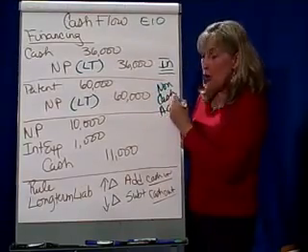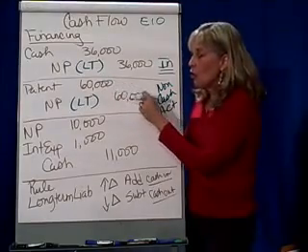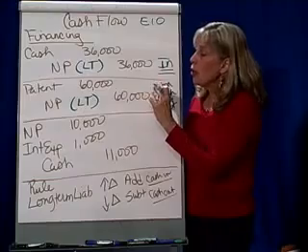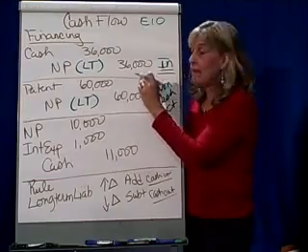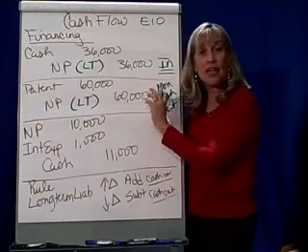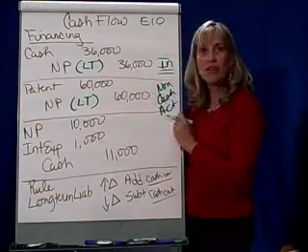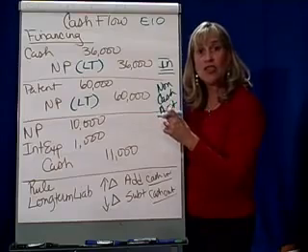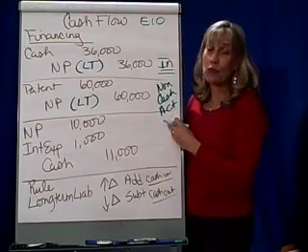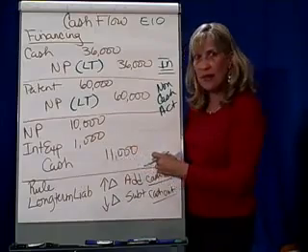activity section way at the bottom of the statement of cash flows, because no cash exchange, but notice that I was dealing with an investing type asset and a financing type asset and just exchanging it. So down at the very bottom, we would show $60,000 as an exchange that didn't happen with cash. Notes payable, interest expense, and cash.